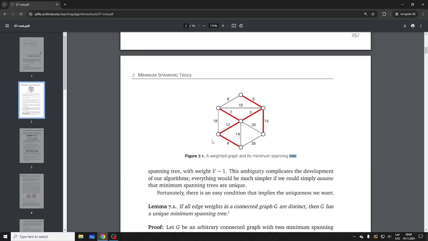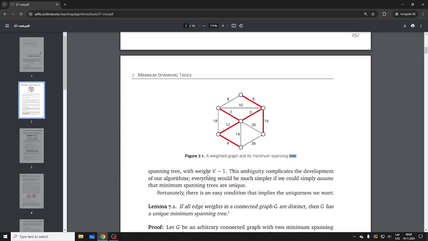If you have 2 cities, how many connections do you need? 1. So you have 3 cities. Yes. So what's the formula? N minus 1. Yeah, of course. Okay, so you're all awake this morning. Good. So obviously you need n minus 1, or V minus 1 as it says here.